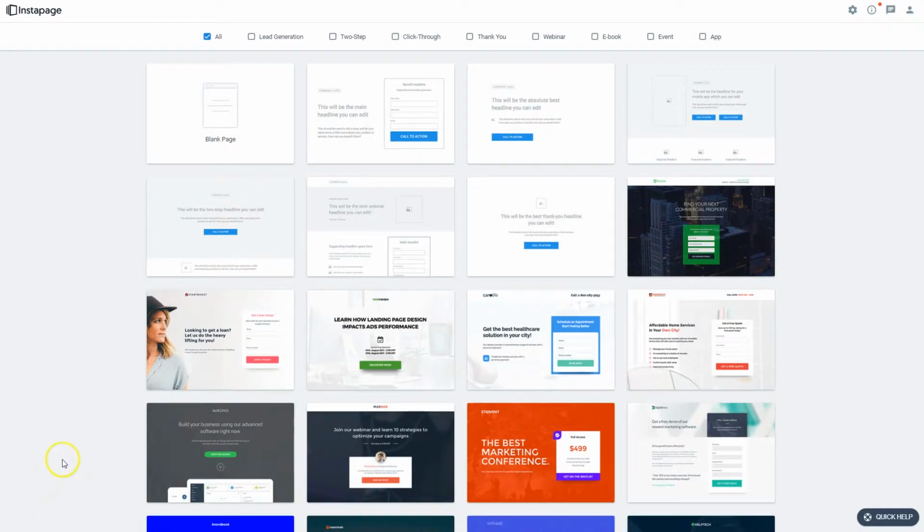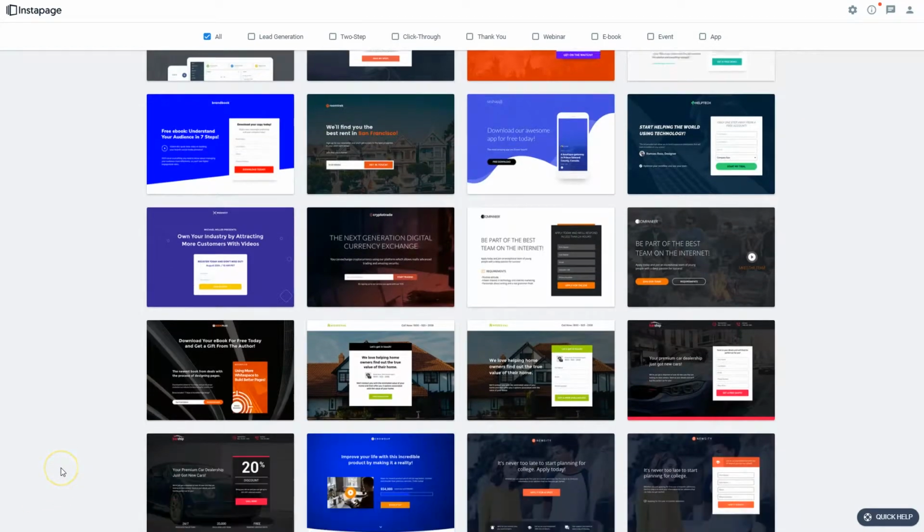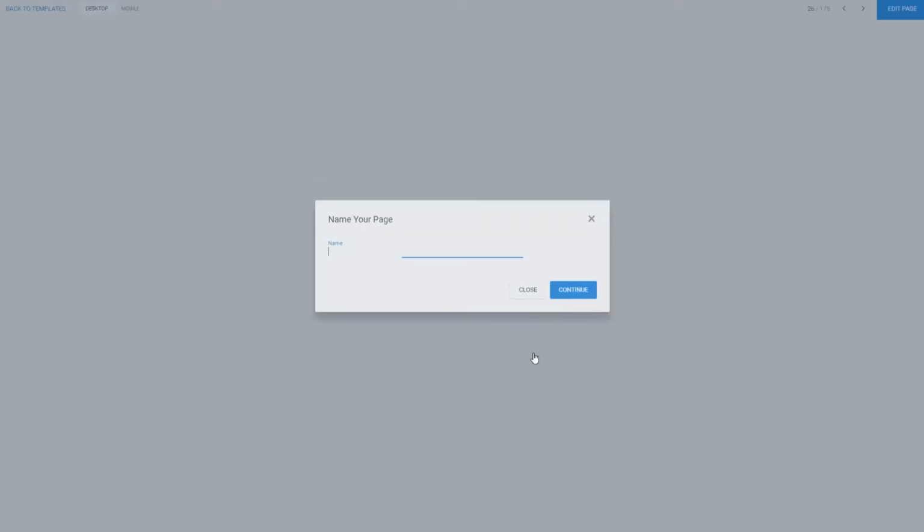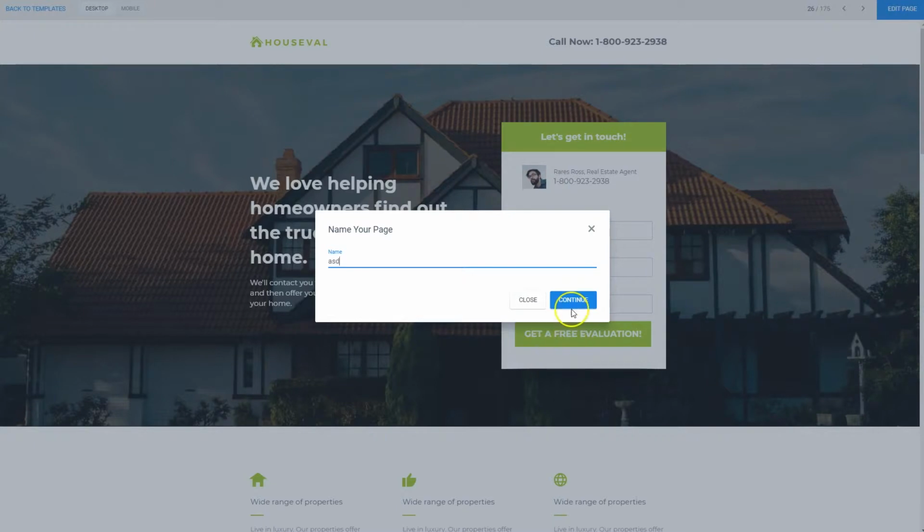So we'll start by choosing a template. Your best bet is to keep things as minimalist as possible to encourage opt-ins. So we're looking for something with a headline, maybe a subheadline, and of course a form. That's pretty much it. Now this one down here with a picture of a house looks pretty good, and it seems to fit our topic pretty well, which is home repair, if you'll recall. Let's go with this one. So inside the editor here, I'm going to start by deleting all the extra parts that we don't need.